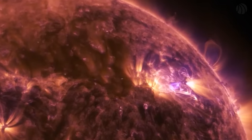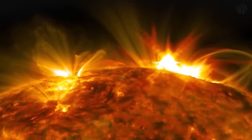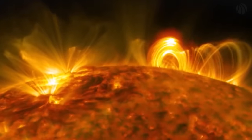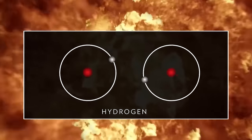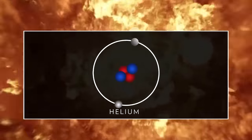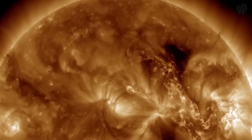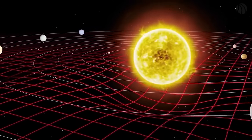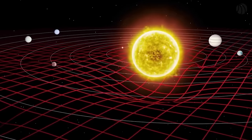Most of the Sun is made up of hydrogen, about 92% of its overall volume. In a previous video about stellar evolution, we talked about how this gas fuels thermonuclear reactions in stars. When the temperature gets really high, hydrogen nuclei merge, releasing a lot of energy and turning into helium. Currently, helium makes up 7% of the Sun's volume and 25% of its overall mass. Besides helium, the Sun contains other elements like carbon, oxygen, nitrogen, and iron, but they make up a small percentage.